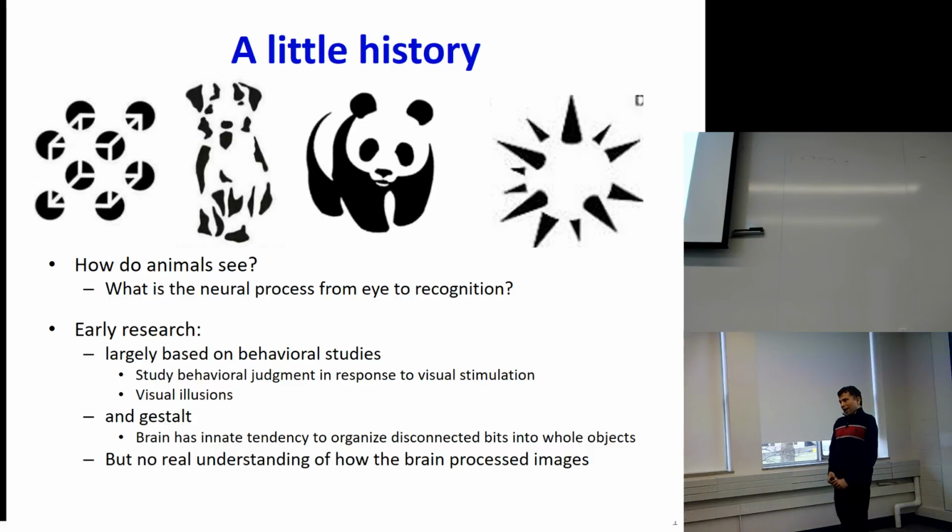The story goes back many decades. How do animals see? How exactly do we perceive our world? How do we interpret the visual stimuli that go into our eye? Now, early on, all of these analyses were based purely on behavioral response. What do you see and how do you interpret it?